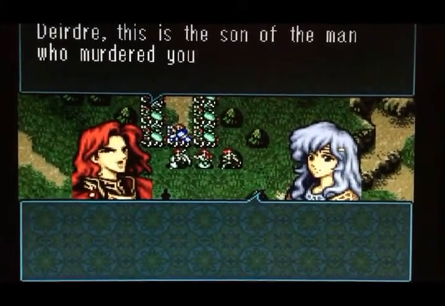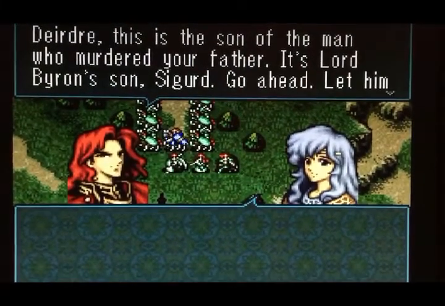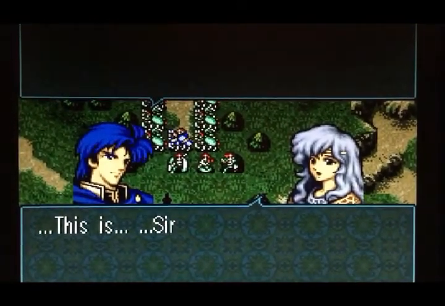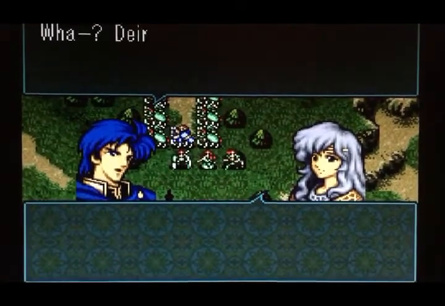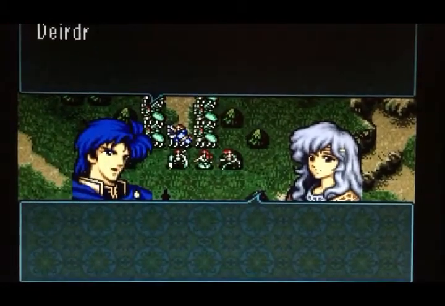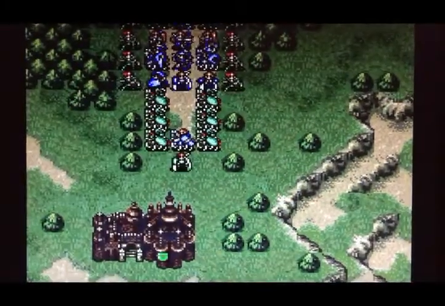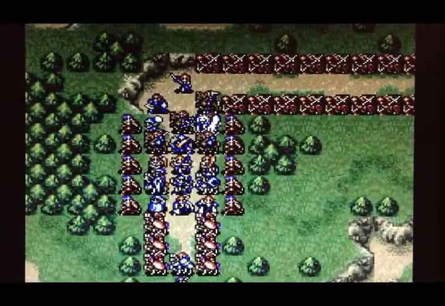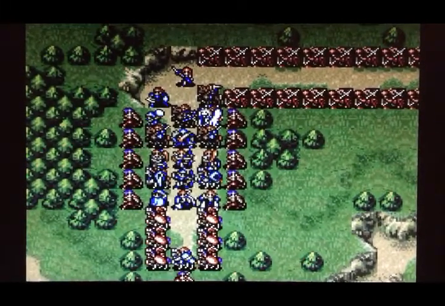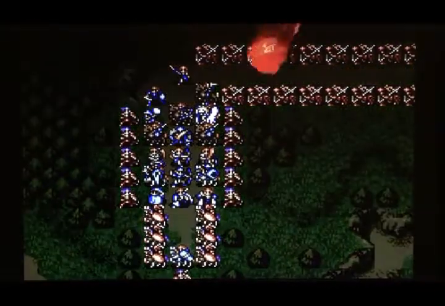And to rub even more salt in your wound, Arvis brings out Deidre, who he's just married, and Sigurd's last thing he'll ever see is the girl he's loved for his entire life, and she doesn't even know who he is. Sigurd is declared a traitor to his country and executed by a fire spell for treason, and the last thing he sees is the love of his life, who is married to his executioner.